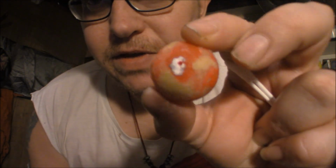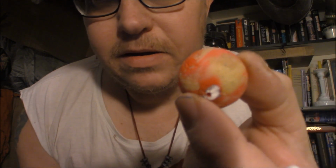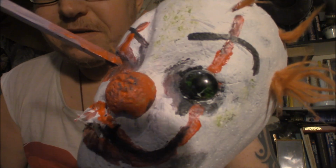Now, while the head is still drying from the white paint, I'm going to fix that eye. This is actually a rubber ball I cut in half. One of the halves I have for a nose for my Pennywise. So yeah, this is going to be the eye, and I'm going to paint it, and I'll be back.